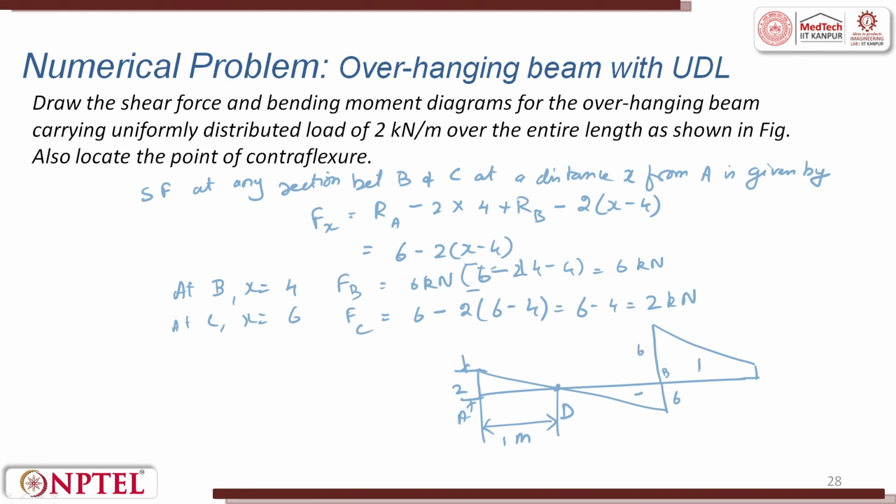So, this is negative, this is positive. So, you will get a shear force diagram for the UDL, whatever we have started with the problem. This is how you will try to get the shear force diagram. So, this is positive, then you will have a transition which comes towards negative, and at the point B it goes here. So, this will be C, and again here you will have a value of 2. And the inflection point is at D.